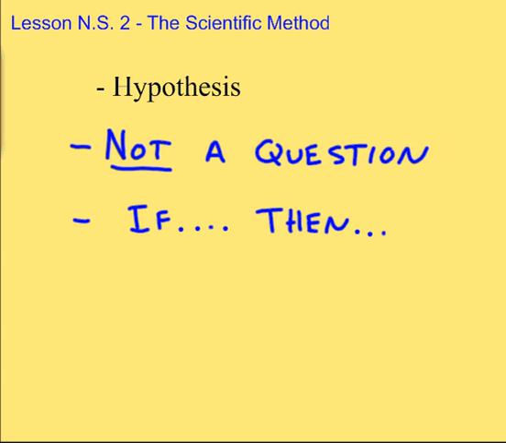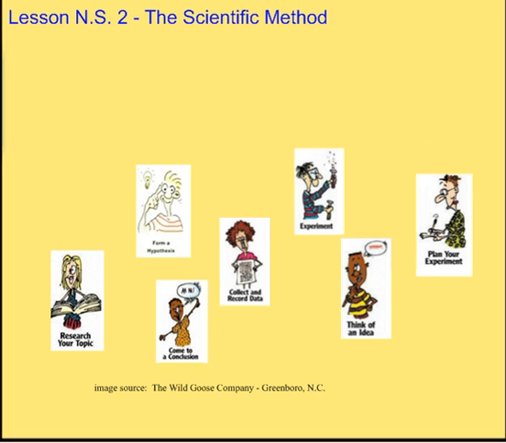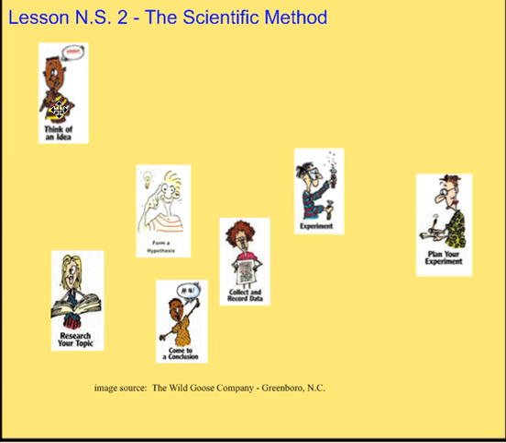Okay, let's do some practice. Let's put this new knowledge to the test. These are the posters I have in my classroom. Each one identifies a different part of the scientific method. Could you put them in order? What would come first? That's right. You're going to think of an idea. It's going to be a question or a problem that you're going to try to solve. Okay, what next? Right. Research.